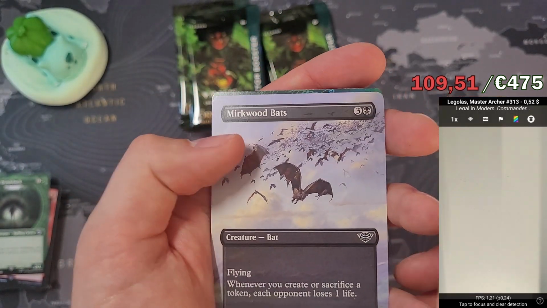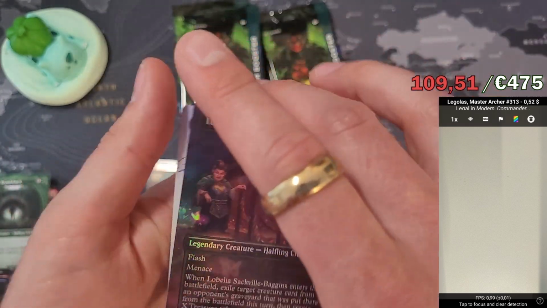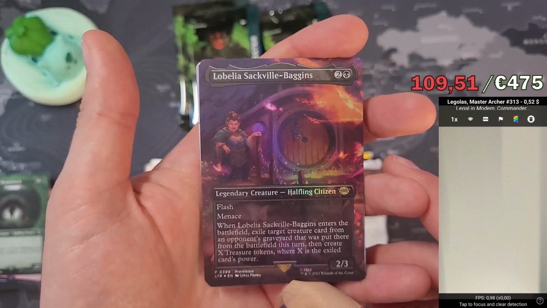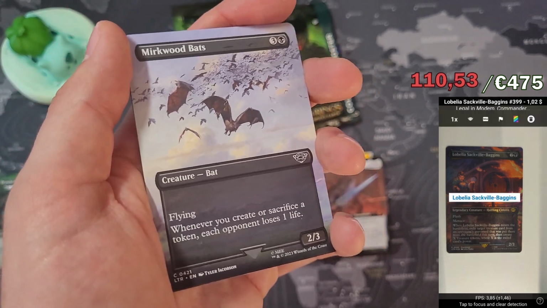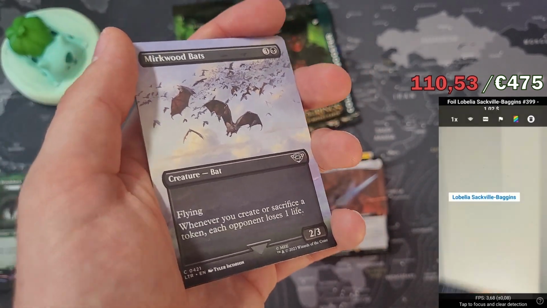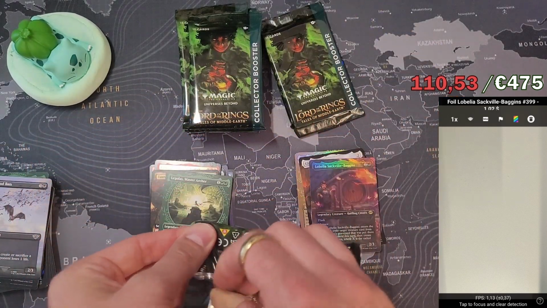52 cents for Legolas. And in the end, we got Lobelia Sackville-Baggins, and Foil Scene version. That's also pretty. Not much, but probably 5 bucks, right? In foil? No, $1. So sellable. Alright, next one.